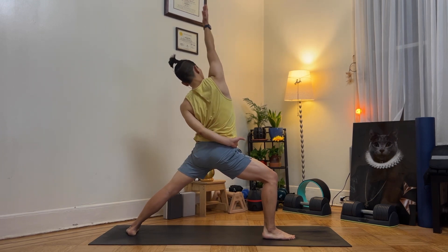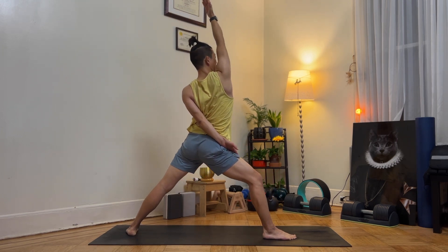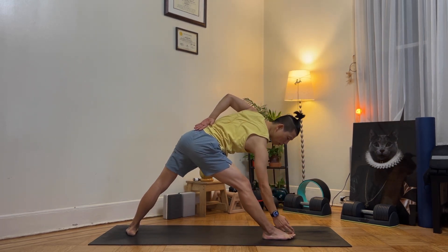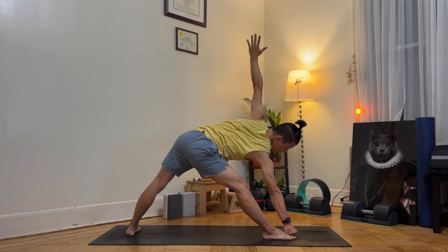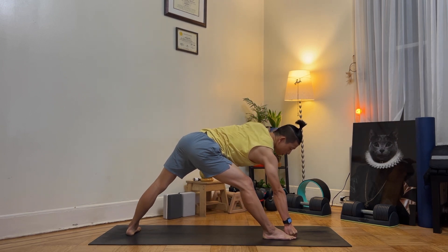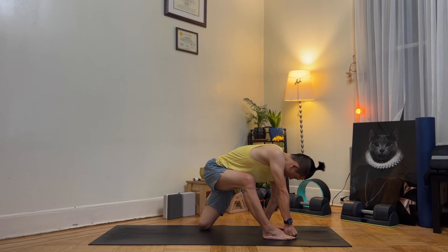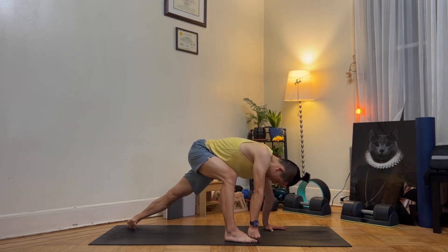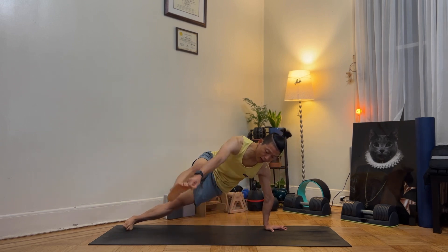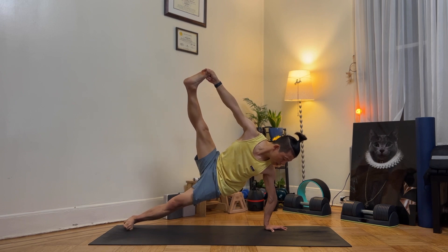As you inhale, bring your right hand up and overhead. Left hand behind your back, grab your right thigh — reverse warrior. Hold for 5 seconds. Extend your right leg, right hand grab the big toe, left hand towards the sky. Then bring your left hand right next to the right foot. If side plank is difficult, bring your left knee down and open up your feet to the outer edge of the mat. Or if you're strong enough, stand on the outer edge of your left foot into side plank. Hold for 5 seconds. Let it go.